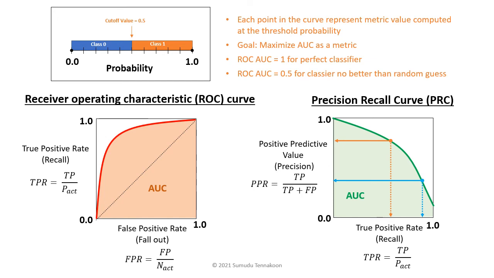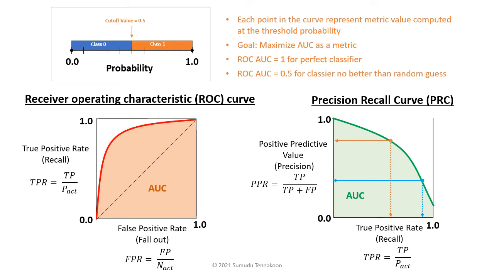The lower the true positive rate or recall, the higher the precision. And when you increase the recall or true positive rate, you will compromise the precision. In this example, you will see in the orange guiding lines that when you have a higher precision, you have a lower recall. In the blue guidelines, when you lower the precision, you will get a higher recall. Or if you increase the recall, you will get a lower precision.